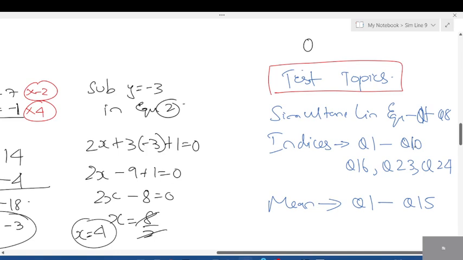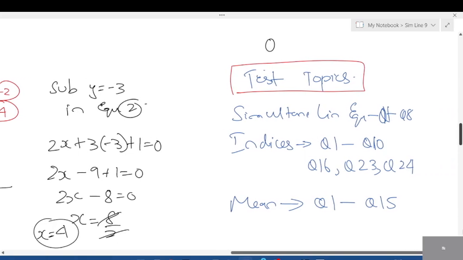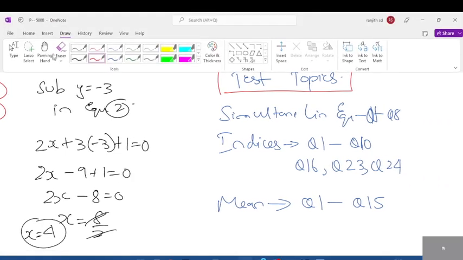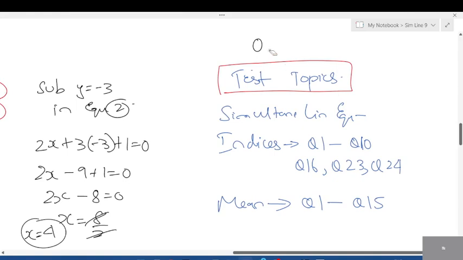So make a note of these questions. For simultaneous linear equations, question 1 to 8. And it will be offline class. Okay, actually I wanted to conduct online, but you all asked for the special class. So I don't have time. I have to conduct for 10th now. Simultaneous linear equations, question 1 to question 8. Indices. If not, I'll send the pic in the group.